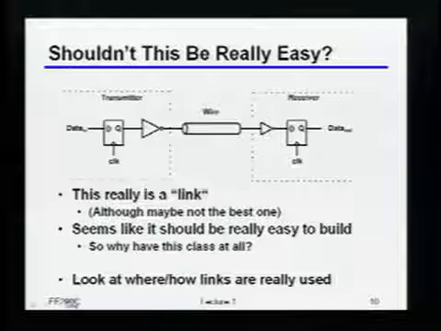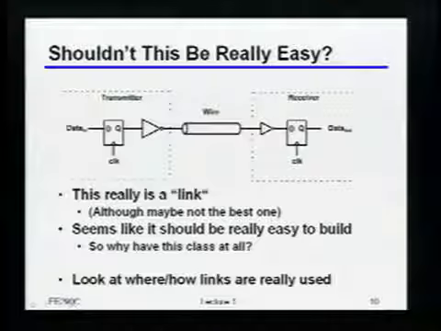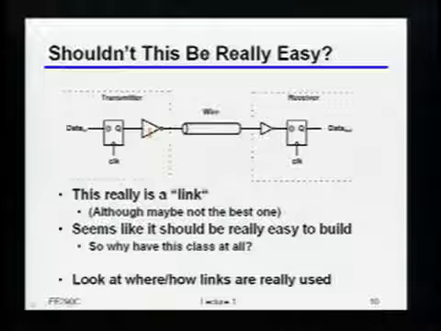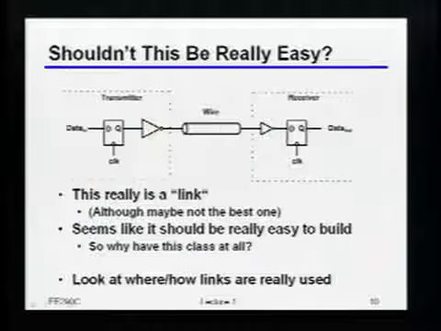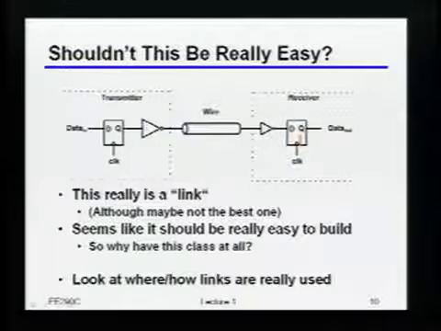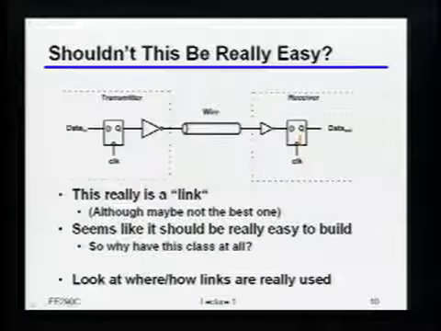Okay, so from a 20,000-foot view, the simplest way you could think of to do that is you basically have some flip-flop or whatever timing element it is, and some driver, which could even be an inverter. You send that over some wire, and on the other side you have, again, some inverter and some flip-flop that just retimes the data. Okay? So it turns out this really is a link. This really is an interface. It may not necessarily be a high-speed interface, or the best way of building an interface, but this really is an interface.